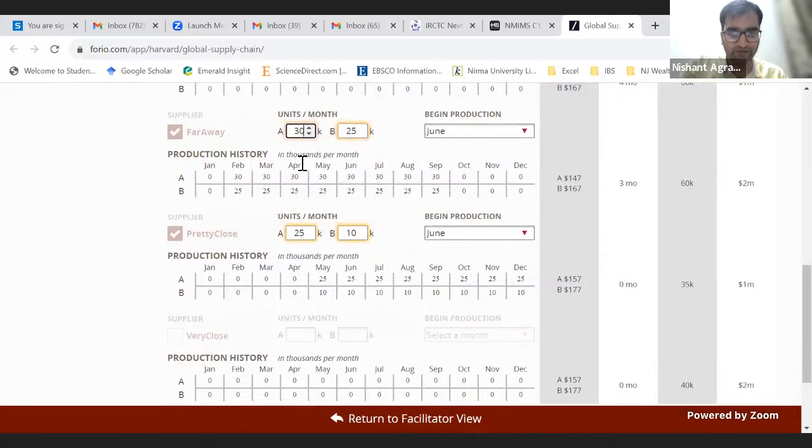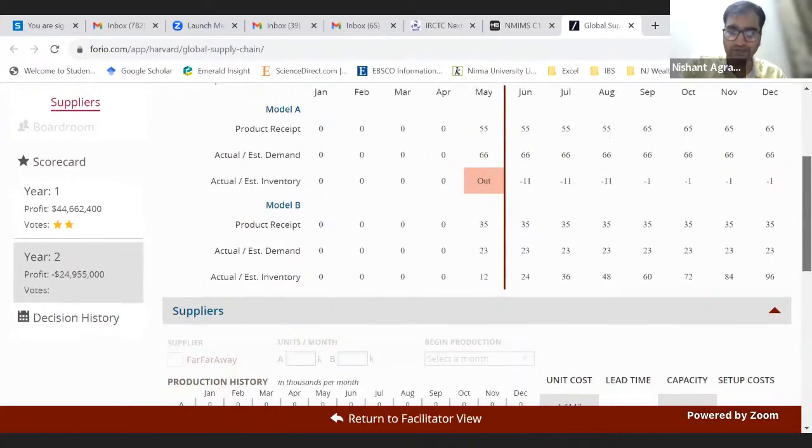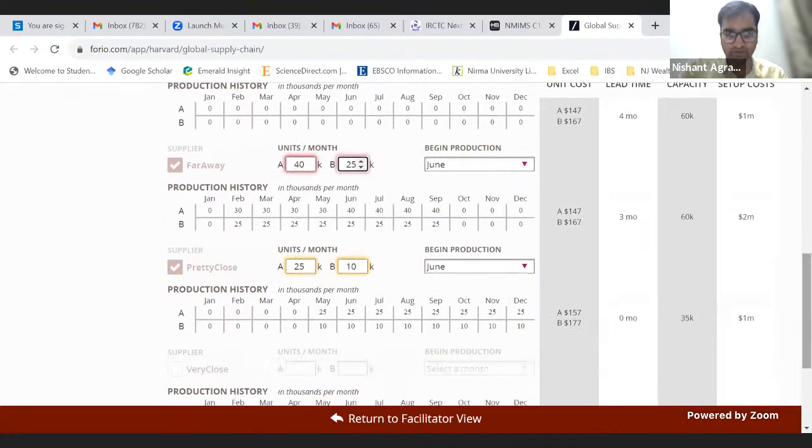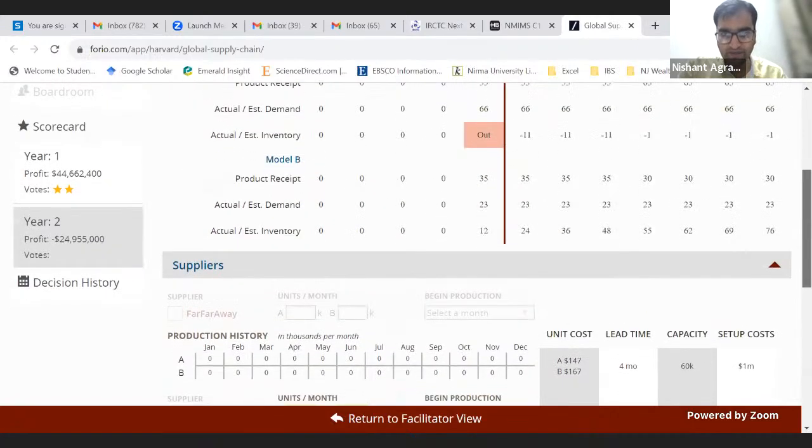So 65 for this, 30, 30 and 20. 20 is, okay, so we'll make it 40. 40 and 65. And for the second one, I will go for 30. So let's go for 20 and 10. That will be 30.